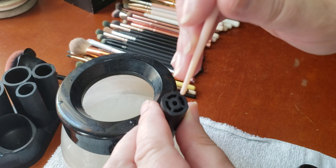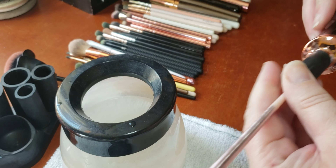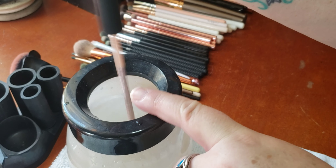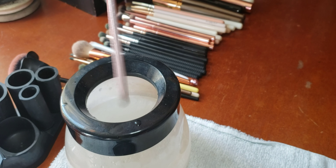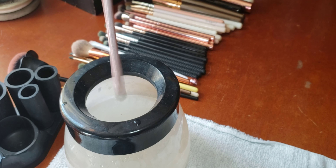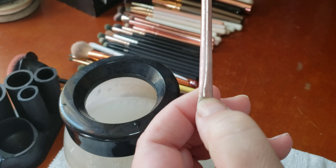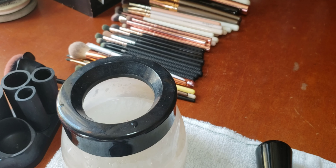Then I stick it into the attachment, attach it onto here, and just run it. It has little ridges on the bottom of this container, so I scrub that a little on the bottom, then bring it up. It's a little bit wet still — I didn't give it enough time to wring out — but I wanted to check and make sure all the soap was out. It looks a little dirty but that's just from wear and usage. Then I take that brush and put it over on my holder.